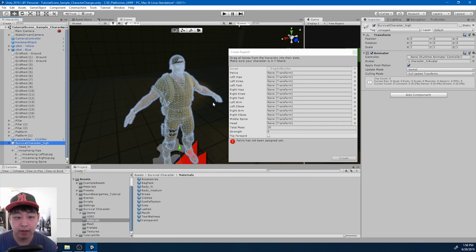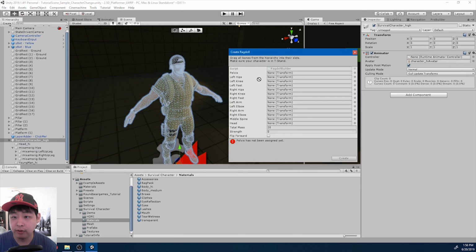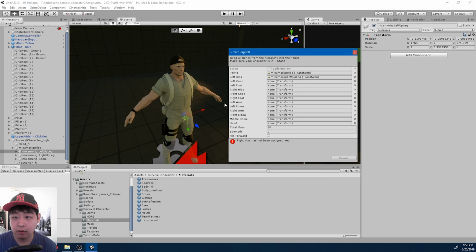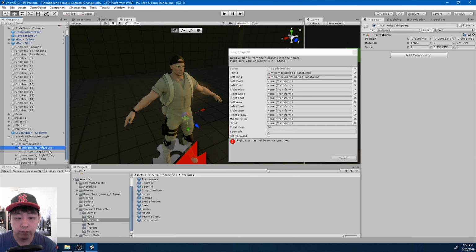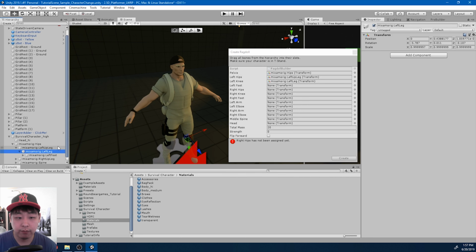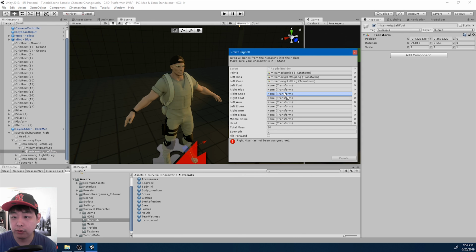I'm just going to match the names. So pelvis is hips, up leg, left up leg is the left hip, left leg is the knee, left foot is the foot.